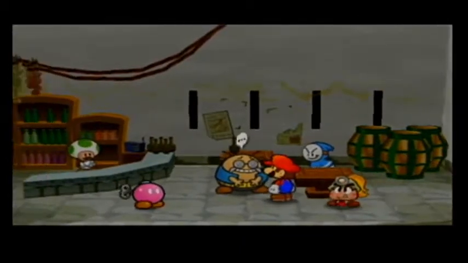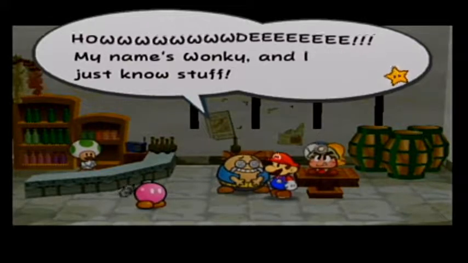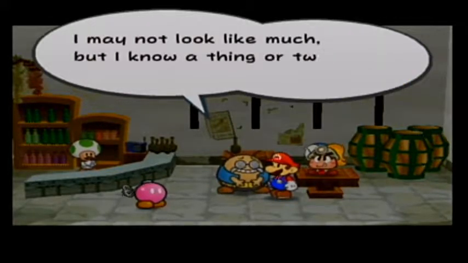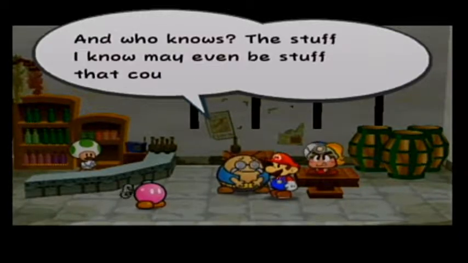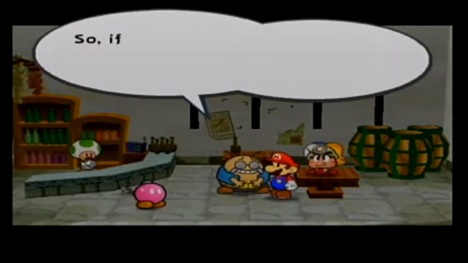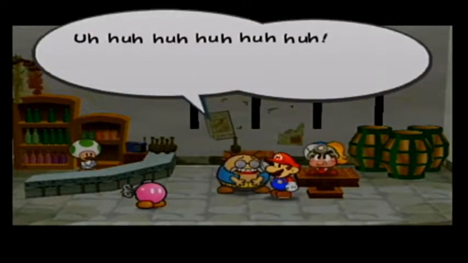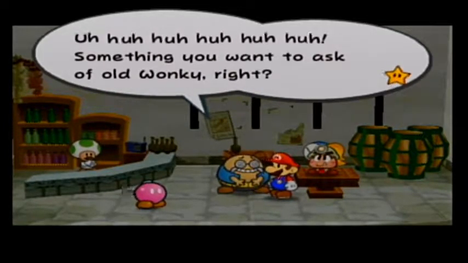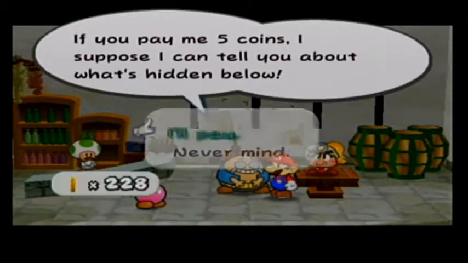Oh, hey you. Howdy! My name's Wonky, and I just know stuff. I may not look like much, but I know a thing or two, you'd better believe me. And who knows, the stuff I know may even be stuff that could help you. So if you want to ask me a question, just speak up and ask away. Something you want to ask of old Wonky, right? If you pay me 5 coins, I suppose I can tell you about what's hidden below.